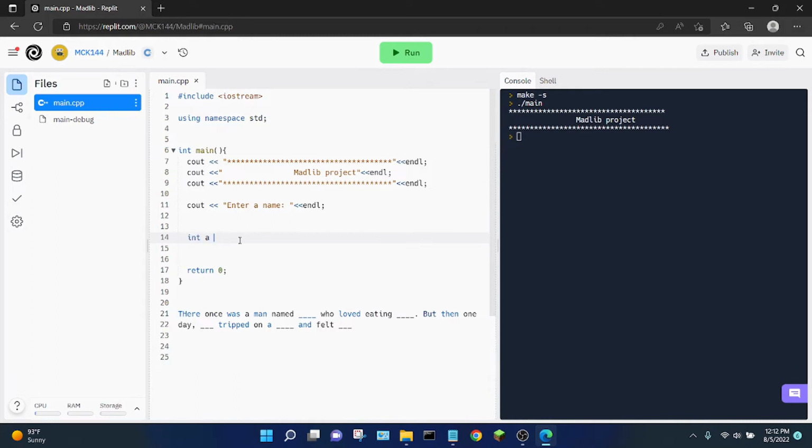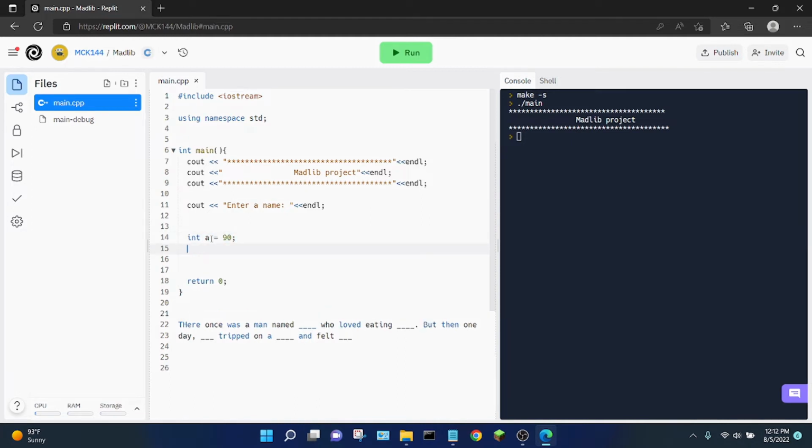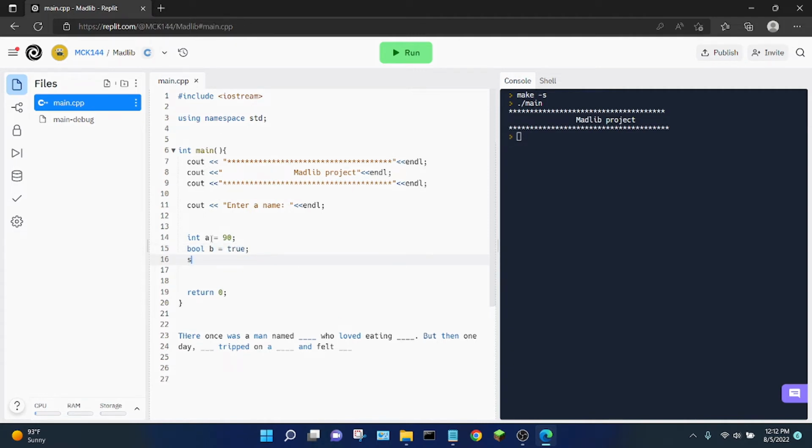So like int a is an integer named a that stores 90. Bool b is a true or false value that stores true. String name is a word that stores Matt. That's all a variable is. It's a word and it stores a specific value.